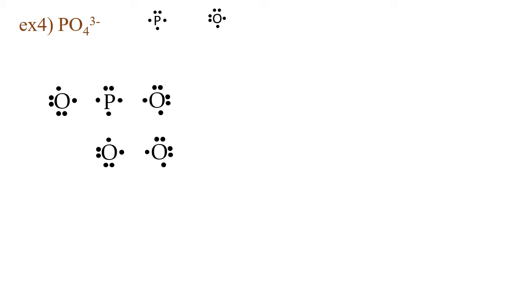Now having a -3 charge means I have 3 electrons I can add to my picture. So I'm going to place them on the oxygens that are furthest out because stuff that's further away typically makes fewer bonds. So there's a dot there, dot here, and a dot there. Now, the O and P can come together here, and the phosphorus can bond to the oxygen on the right and the one on the bottom. And that O at the bottom can bond to the other O at the bottom. And now everybody is connected, and everybody has single electrons that are being shared or lone pairs.